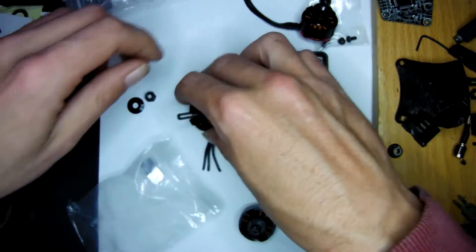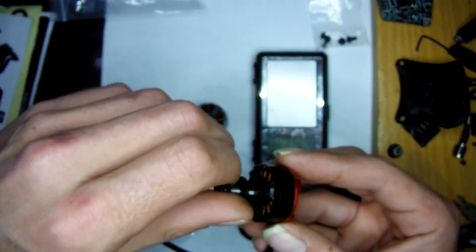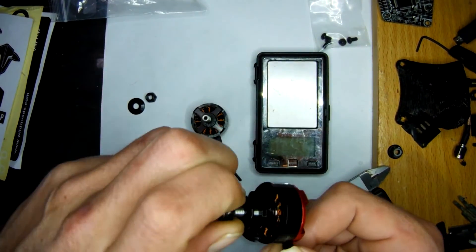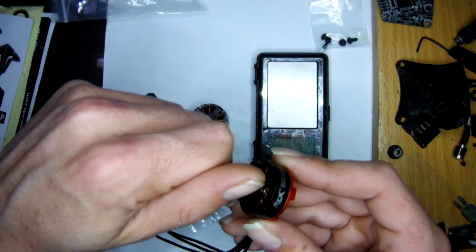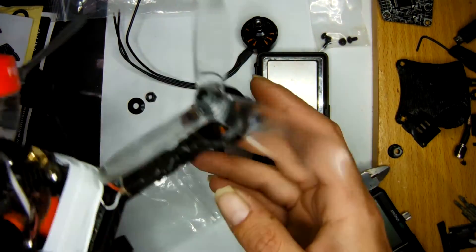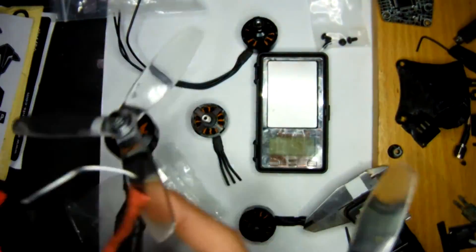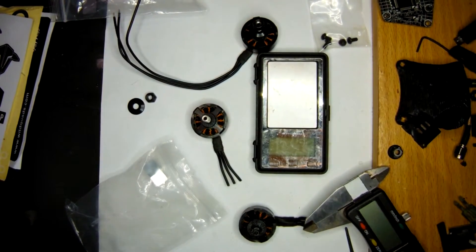All the motors I received were nice and smooth. Once again, it is a little bit surprising considering the state of some of the 2205s recently, but very nice. And those magnets — you can really feel each individual magnet as you twist that motor around, it feels really nice. So I'll be chucking those on the BDX Twig, which is this nice new little race frame I've received, and give that a good thrashing around. I'm pretty excited about that one.